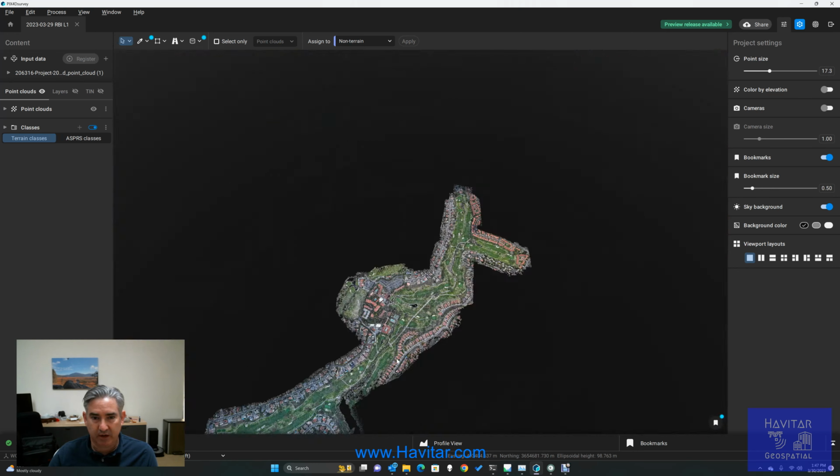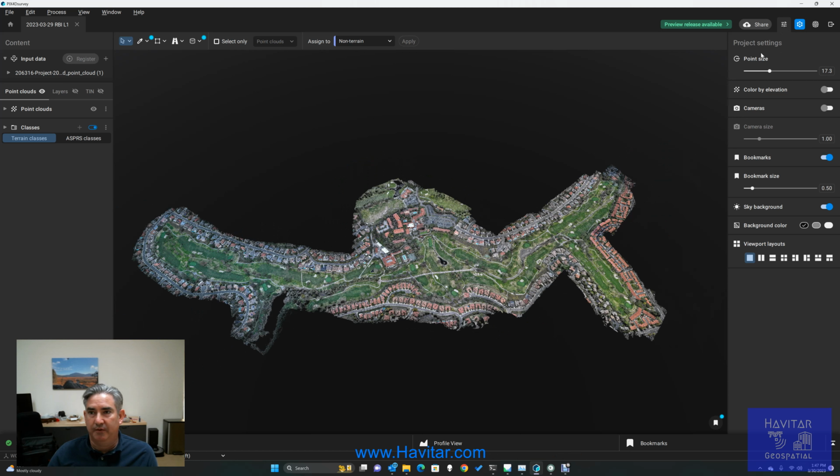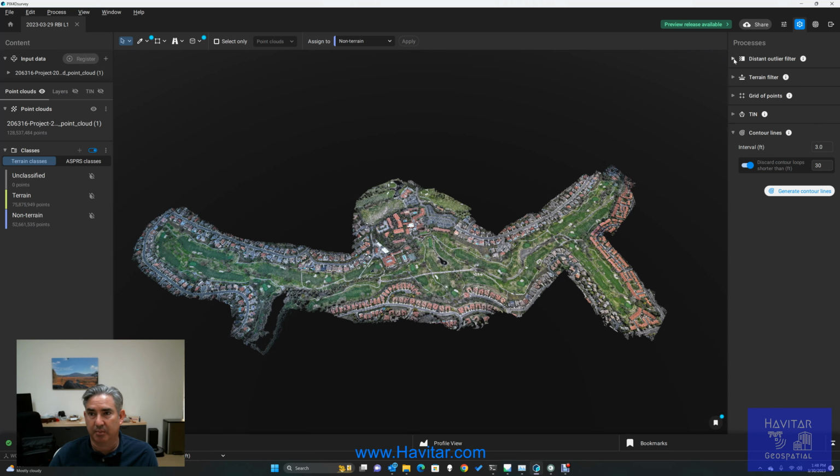So I'll zoom back out here and reorient this to the way we had it before, and then show you some of these features. First of all, you input your point cloud data here, and that comes out of DJI Terra for me, but it could be a point cloud from any laser software that gets processed in here. Then we come down to the point cloud, and it looks like that's been pulled in and registered. The next thing I did was I classified these points into two categories. They all come in as unclassified, and you need to classify them as terrain or non-terrain in order to generate accurate surface contours.